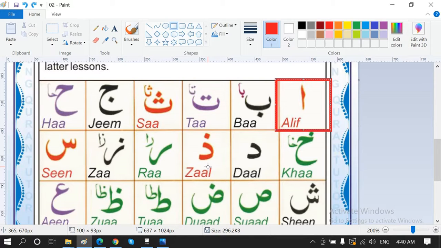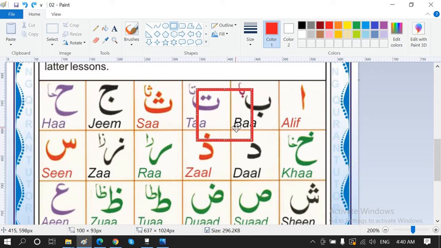It is strange, but I will tell you how it works. First, Alif. Simple, easy peasy, no doubt, it's quite similar to one, right? Alif. So simple. But here we go.